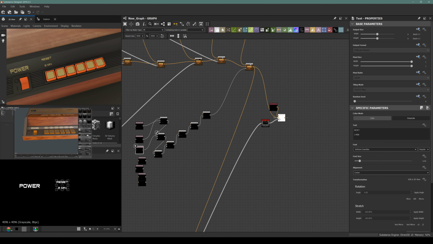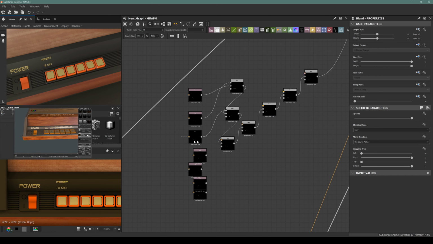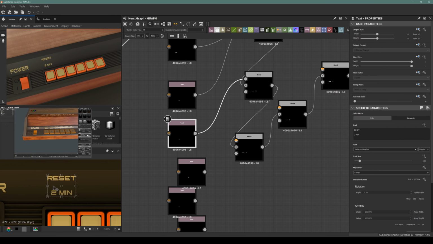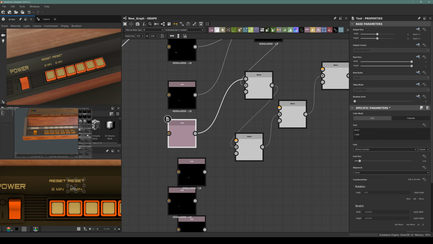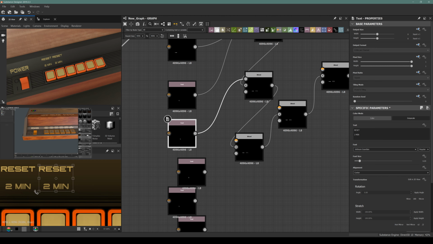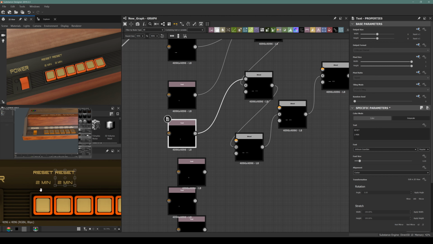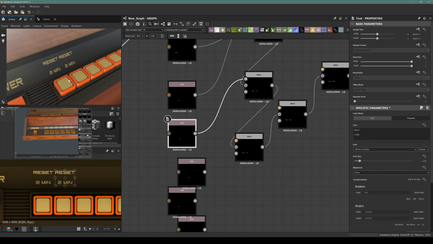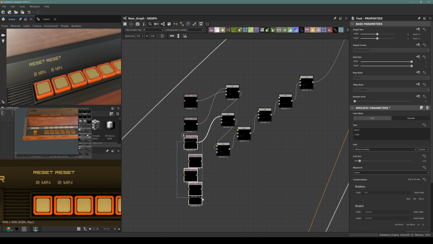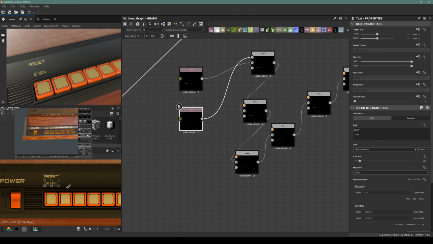Let's double click to this one, select the new one and I will just slide it in horizontal way. So we are having two big texts, by the way.